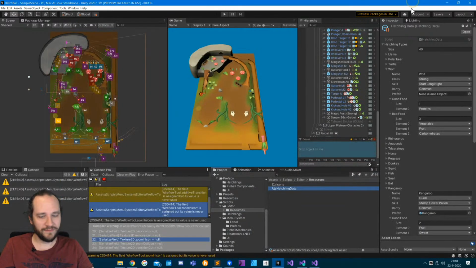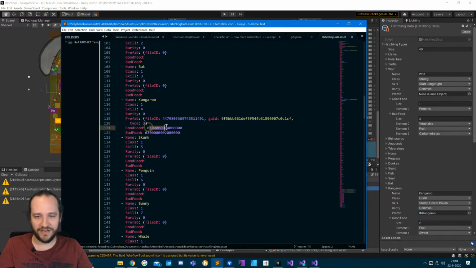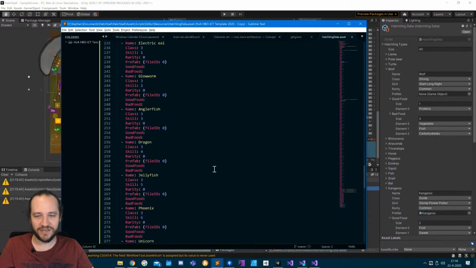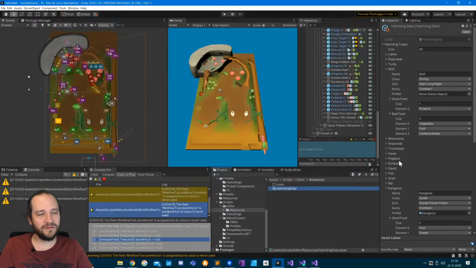Oh, hold on. Save. Yeah, good food, and then it's really not easy to see that, so I can't really transfer that from a sheet easily. So I guess editing it in Unity is the best way. But we can do this design process separately, outside of Unity.